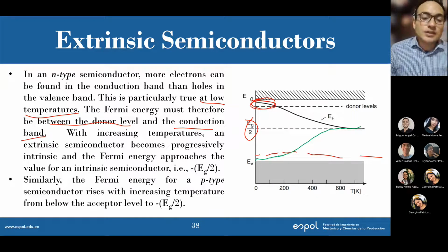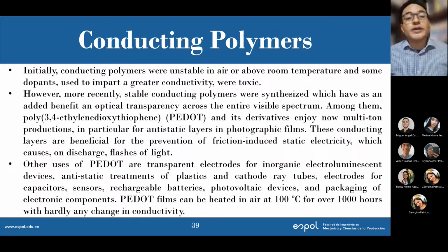Time to jump. This is enough for semiconductors, right? We've already seen conduction in metals, alloys, superconductivity, semiconductors. Now it's time to enter into conducting polymers. And these conducting polymers, metal oxides, and these things, it's not going to be so in depth as the previous ones we saw. We just finished the main part of electrical properties. But it's still relevant to talk about how conduction happens in polymers and in ceramics. And that's something we're going to talk about right now.